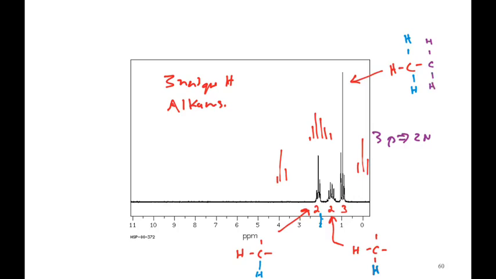We have a CH2. Yeah? How about the middle one? 6 peaks with 5 neighbors. So it says I got CH3, 6 peaks is CH2. So 6 peaks equals 5 neighbors. CH3 and CH2. A CH3, a CH2. It's going to be the only way we can break that one down.